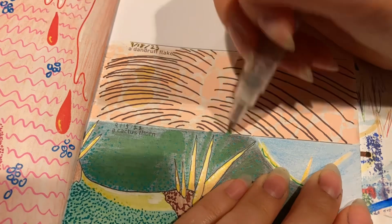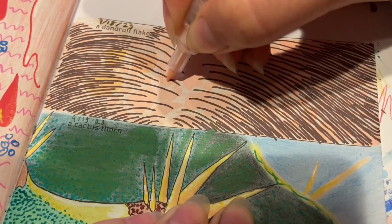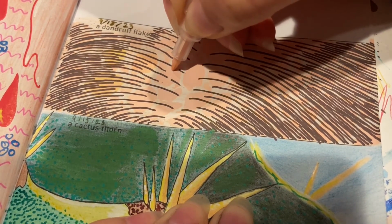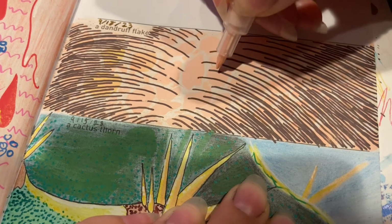I tried to stagger the hairline backwards by putting each strand of hair a little bit behind the first one so it doesn't look like all the hair is coming from the same spot. After I drew in enough hair strands, I came back with the skin color acrylic paint marker, and I covered up some pieces of the hair to make it look like the hair was growing through the dandruff and that the dandruff was stuck on top of the hair, not just under it.